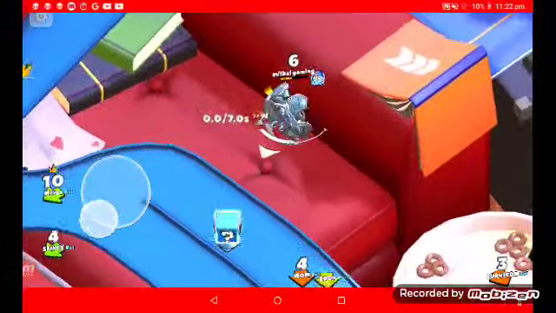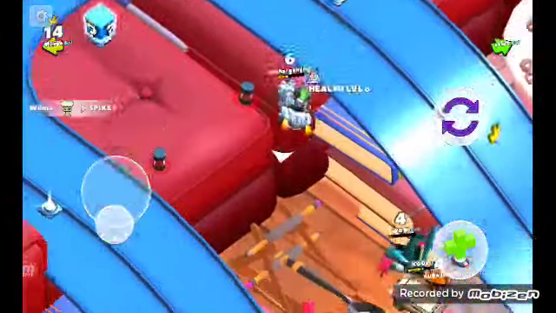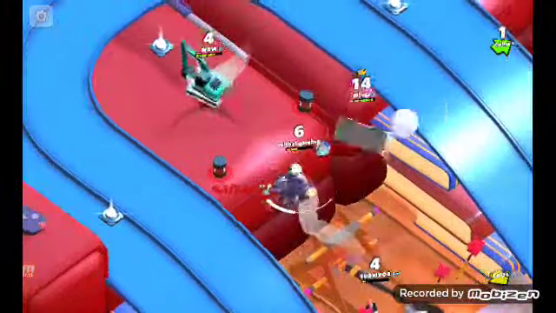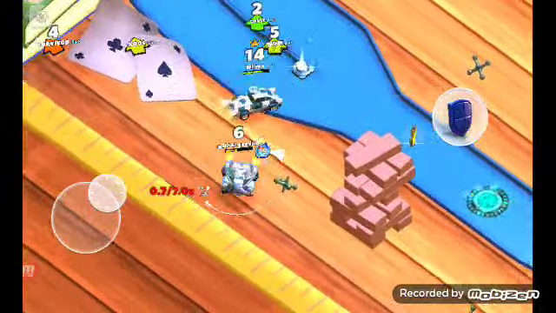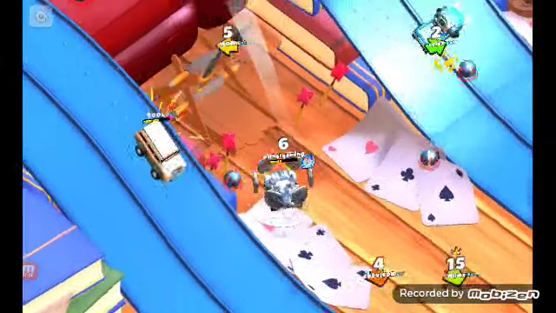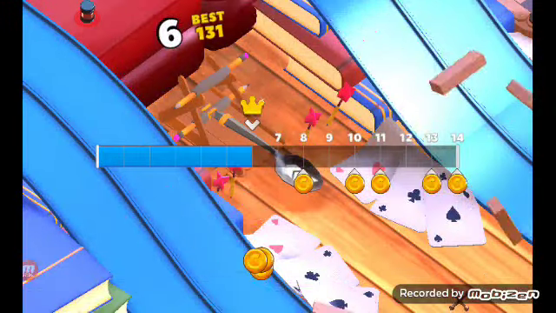Alright. Shields. It's just a process. Shields and boost. That's it. That's all. Oh no. I need boost. But what? That's for the boost card. Now it's time for another card.